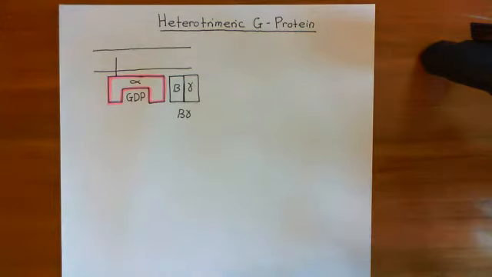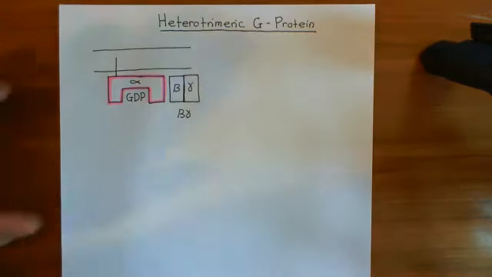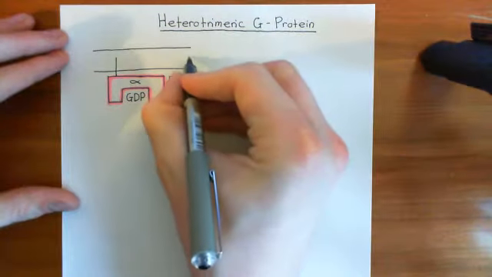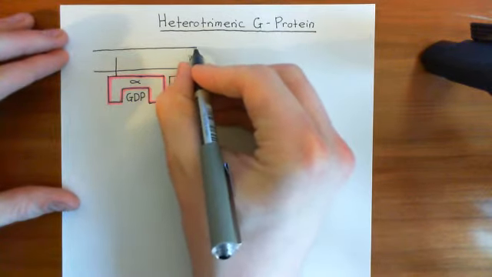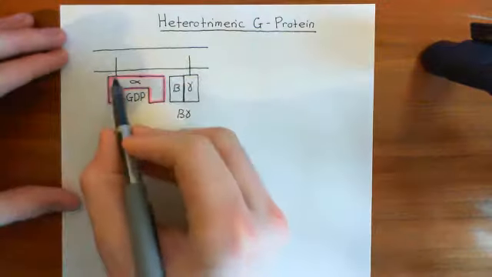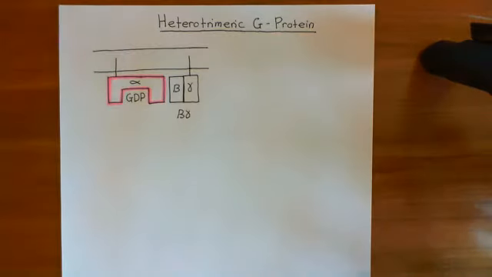Now the beta subunit always has to remain in association with the gamma subunit because it's the gamma subunit that has the lipid modification attached to it, and this is a different type of lipid modification to the lipid modification that you have for the alpha subunit. The alpha subunit has either a myristoyl group or a palmitoyl group, or both potentially attached to it, and we'll discuss myristoyl and palmitoyl groups later in much more detail, so don't worry if you don't know what they are.